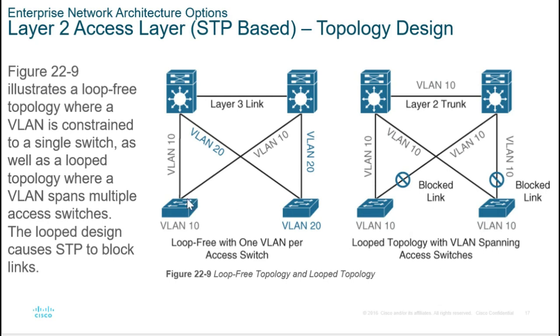Unlike VLAN 10 here, dia hanya ada kat sini. So if one of the ports are blocked, dia masih ada alternative route to another distribution layer switch. Okay, so itu antara consideration lah. So if you want to manage properly, if you know where to prevent the looping, then it's fine. If you want to have a VLAN that spans across multiple access layer switch.